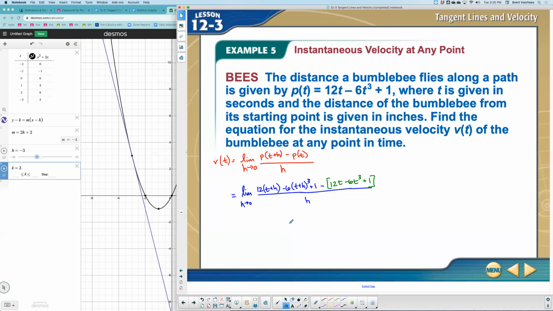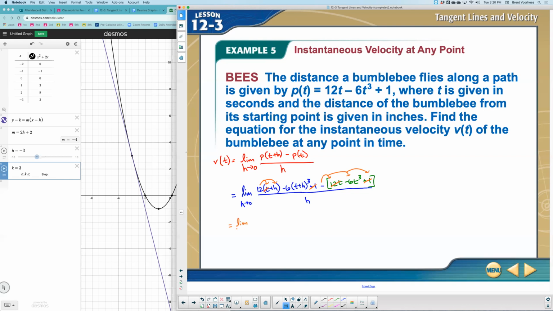Now, before I go too far in trying to simplify or FOIL this out, I can state confidently that this plus 1 and this, when I distribute all the way through, will become a minus 1. The plus 1 and the minus 1 will cancel one another out. I can see that I'll have a 12t here, and a minus 12t there, so I'll go ahead and remove that. And we will have to do what I would call a FOIL, but it'll be more than a FOIL on this portion.